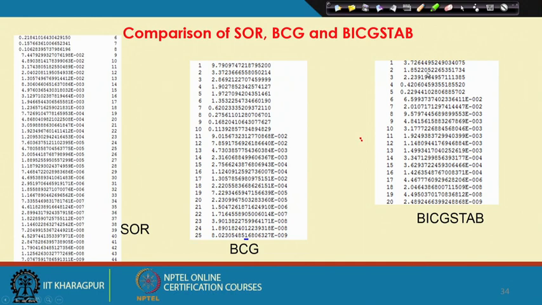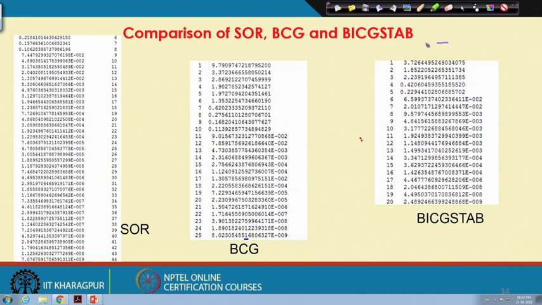And we can quickly compare three methods: successive over relaxation, BICG or biconjugate gradient, and BICGSTAB. For successive over relaxation, this is a 512 by 512 matrix A, and we are not converging up to a very high order of accuracy, 10 to the power minus 9 we are leaving. So, convergence is faster. For SOR with the optimum SOR parameter, it took 44 steps. However, the residue is very smoothly falling down, starting from 10 to the power minus 2 to below 10 to the power minus 9, and it is monotonically reducing.